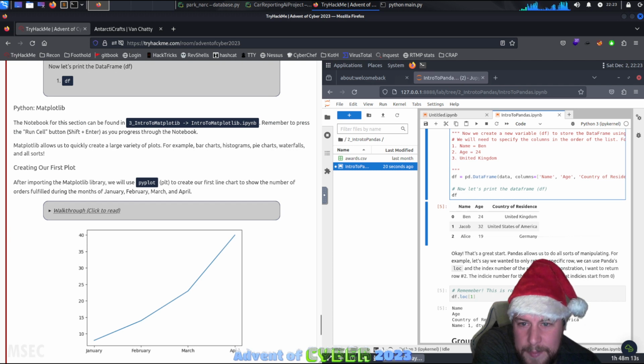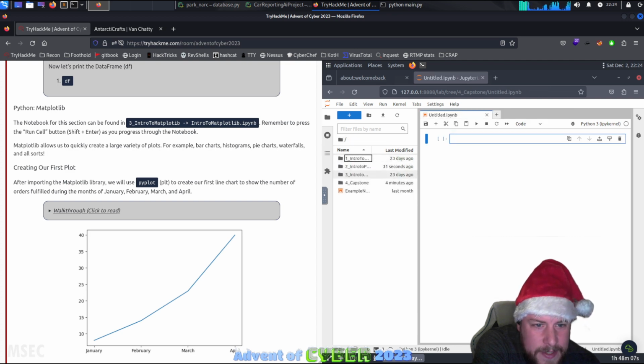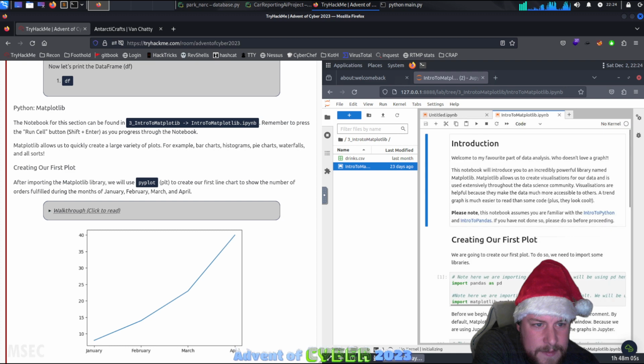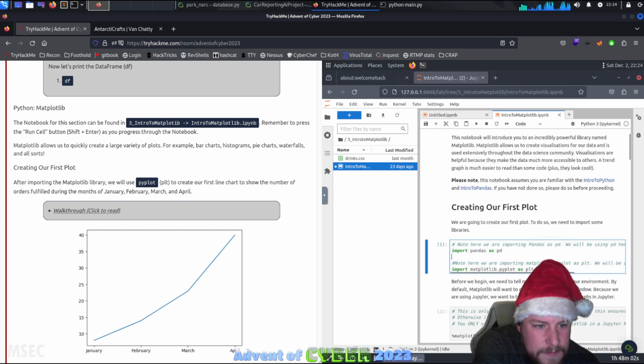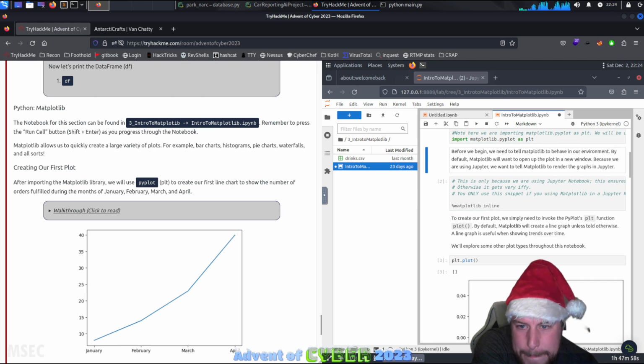Right, Python Matplotlib. The notebook for this section we found in 3, so let's go back up again. Right, so we found the notebook. Remember to press the Run Cell button as you progress through the notebook.